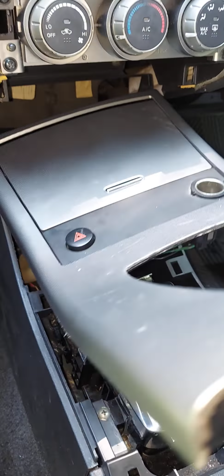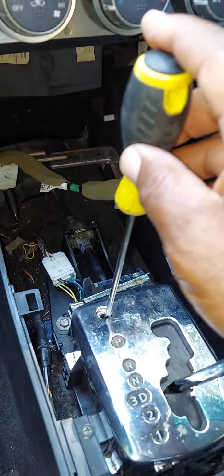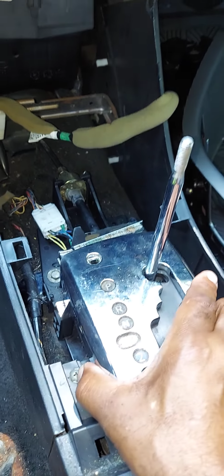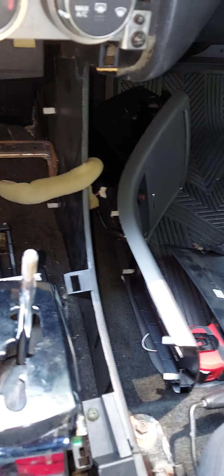You don't need to disassemble or disconnect this part, guys. Just set it to the side. Now what you want to do is push the lock release and shift the gear back to park. This cover on most vehicles, guys, is just a snap-on piece. Just grab it firmly, pull it up. But be mindful when you pull it up, guys.